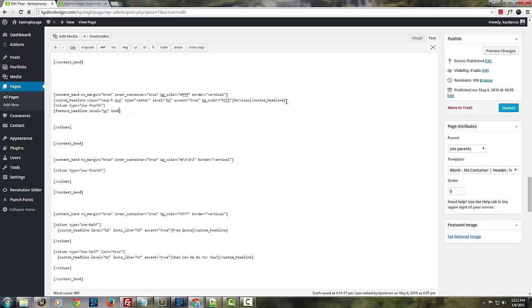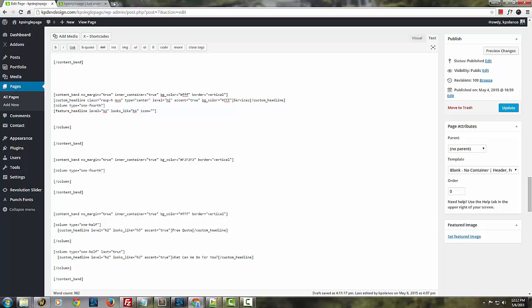And it's going to look more or less like H4. And we're going to give it an icon. In this case, we can use any icon in here.